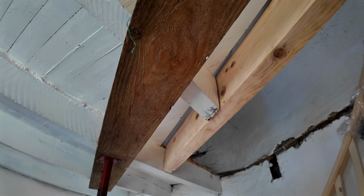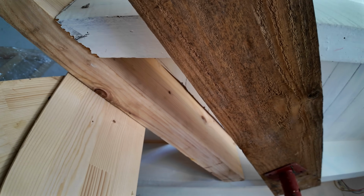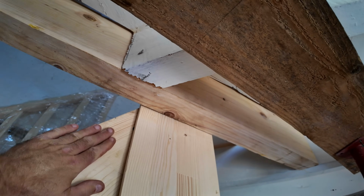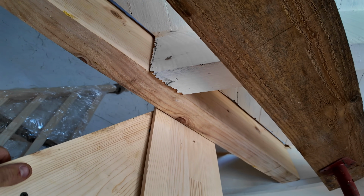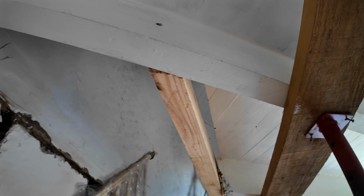I screwed everything in place with these really long wood screws. Every joint has at least 3 screws. I had to stick a plank in between this gap between the stairs and the beam. There was just a slight opening, which I wanted to avoid initially, but I'm already happy that everything is sort of in place now. There's just one joint that I'm really not happy about, but I'm going to solve that later.